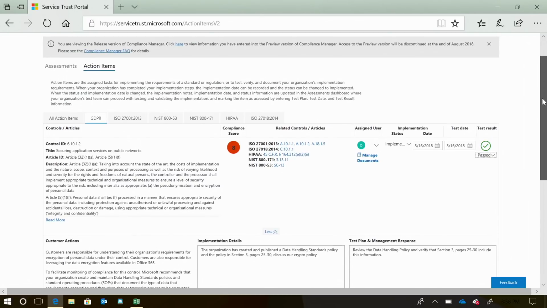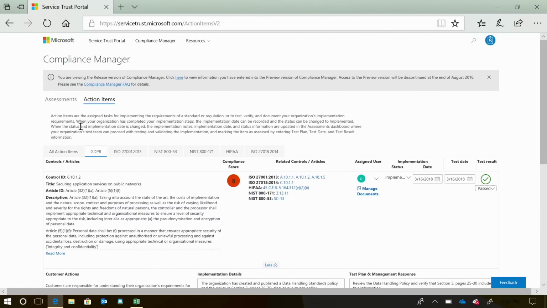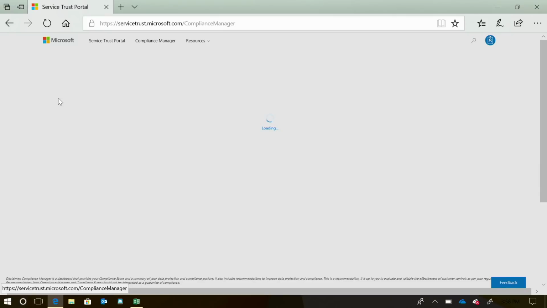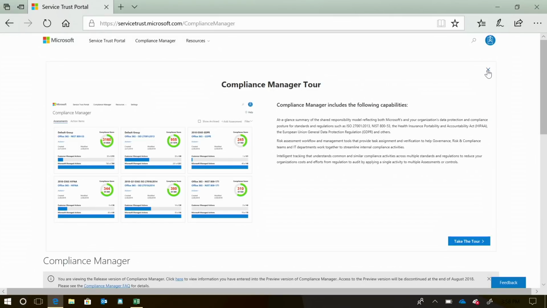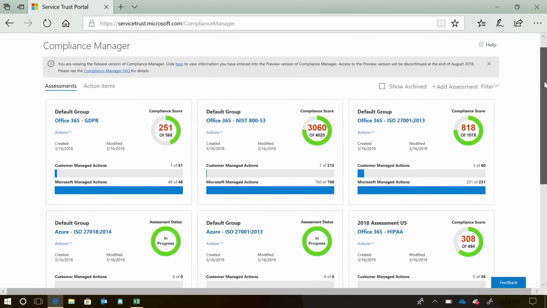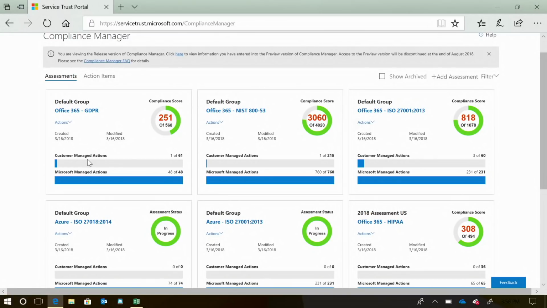And once I say it's passed, now I can go, and if I see my assessment dashboard, you will see that not only the GDPR control that we actioned upon was satisfied, but a NIST control was also satisfied by taking the same customer actions, and 3 ISO controls now that are satisfied by taking the same customer actions.